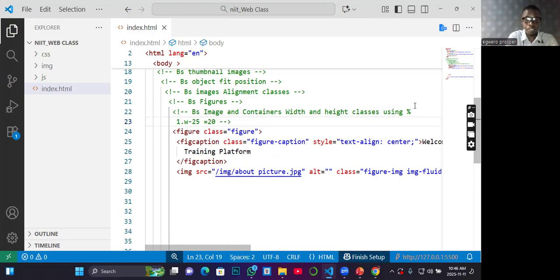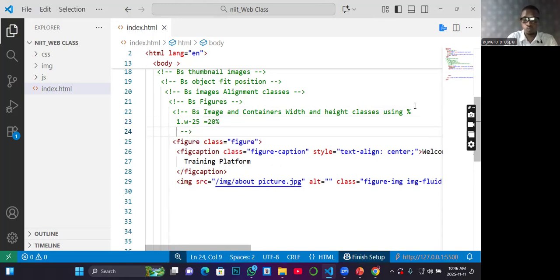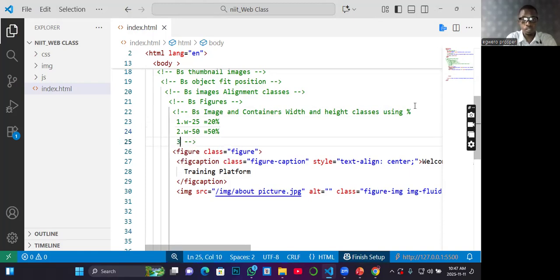25 percent. So you write it this way. W-50, which is equal to 50 percent. Then we have W-75.